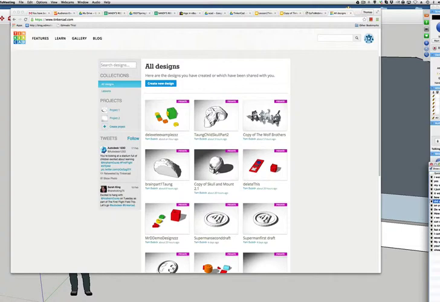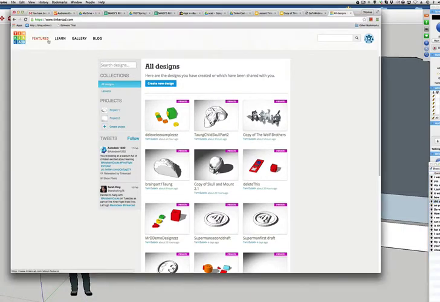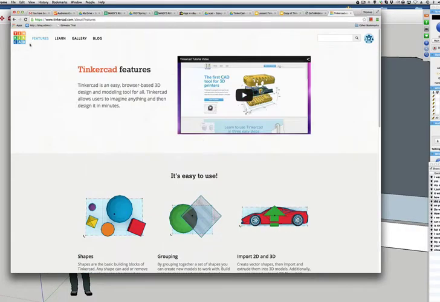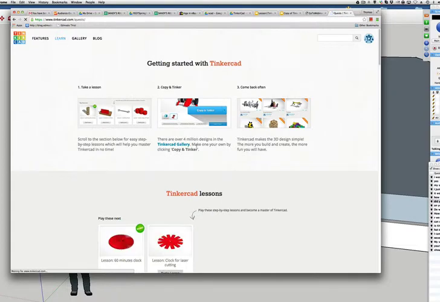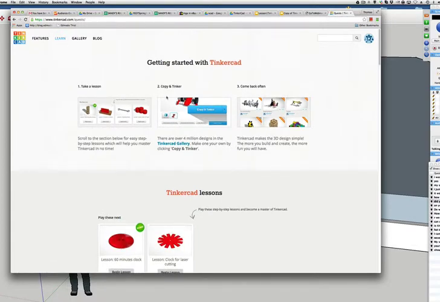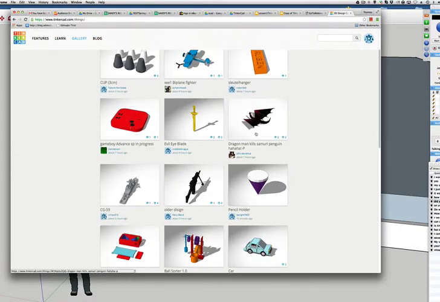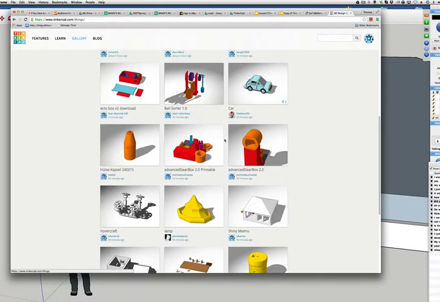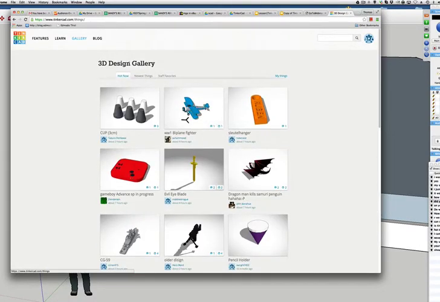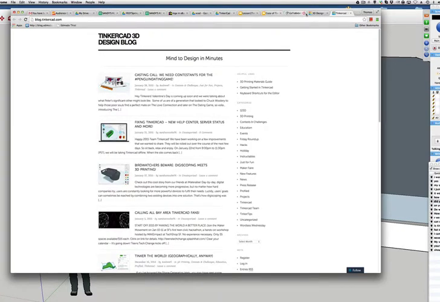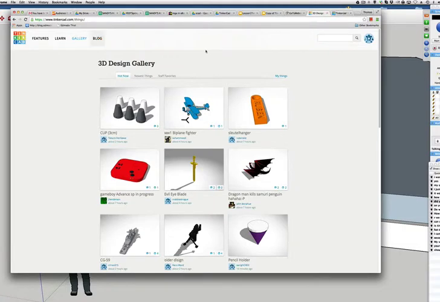All right, great. We got a good chunk of folks now. Now, up here, look at my screen. You have TinkerCad, you have features, and all that does is show you what it looks like, right? Then you have learn, and that's going to get you going with take a lesson kind of thing. Galleries are all the other things people are designing. And they can share them, and they're pretty amazing. All right? And then there's their blog, which, if you hit blog, go back up here to your tab. You got to go back out.